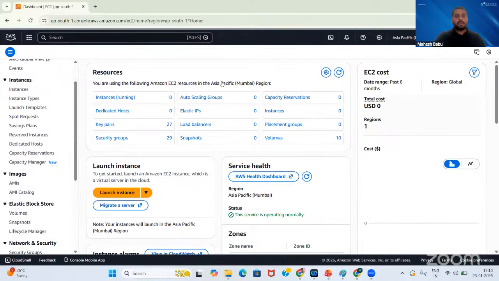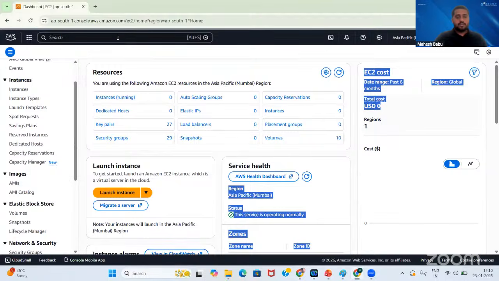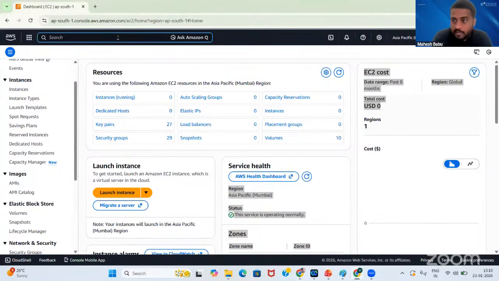All right. So yeah, participants, the service which we are supposed to see is IAM. The name of the service is IAM, so I'm going to click on IAM here.